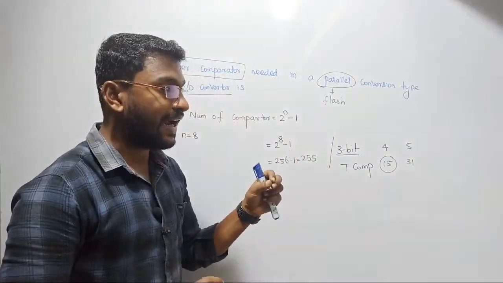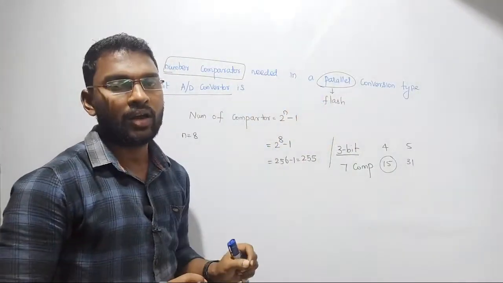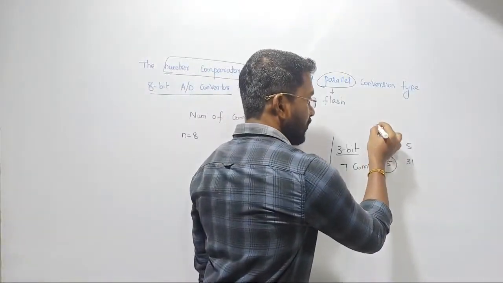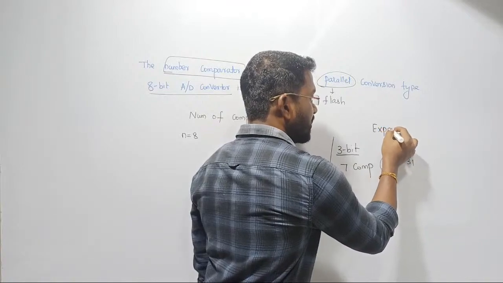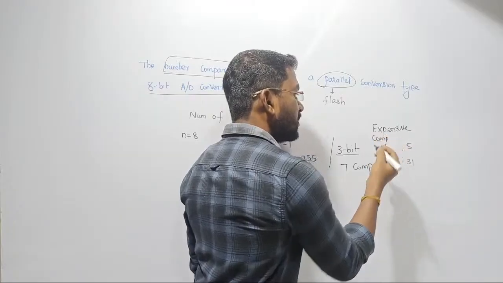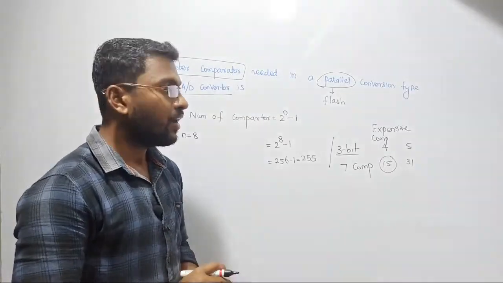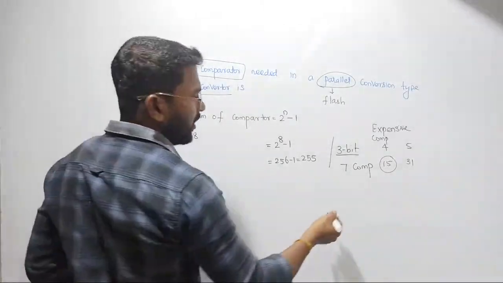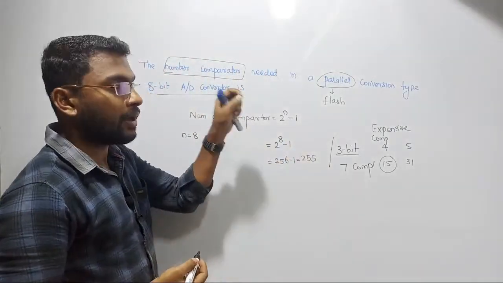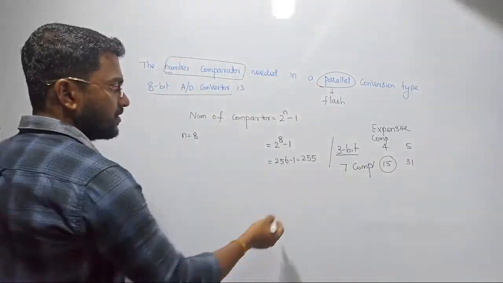And the second thing is, though this parallel or flash converter is the fastest converter and works very fast, the drawback is that the circuit is highly expensive, and the design is really complicated, as we have seen. I am taking a long time to design the circuit. That's a drawback. So the design is limited to 3 bits only. See, how many comparators are required? 255 comparators have to be implemented just for an 8-bit analog to digital converter. So anyway, that is the answer for this one.